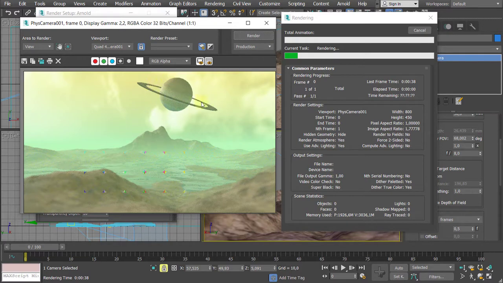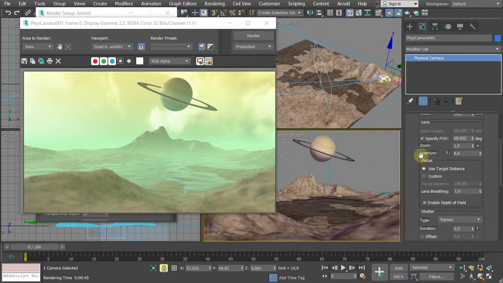Now, this Saturn itself is fairly close to us, so this is why it's looking like something is not in the distance. If you want, you can increase the elevation of the fog, or you can put it a little bit behind to have a better effect of the depth of field. But right now, I think this depth of field is fairly good. This aperture value, so it looks absolutely believable.